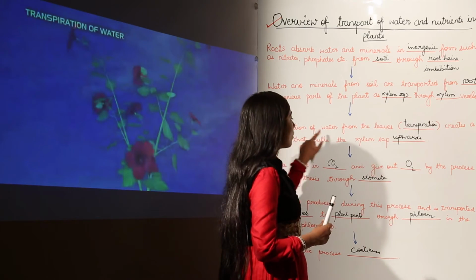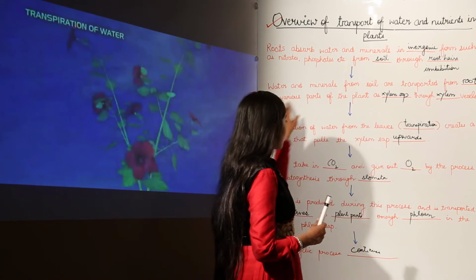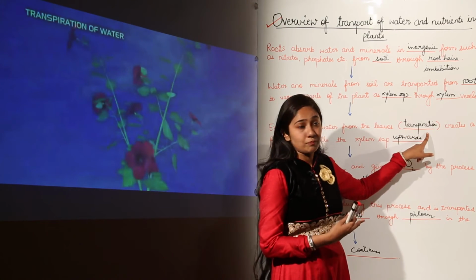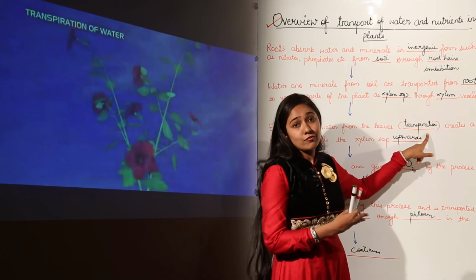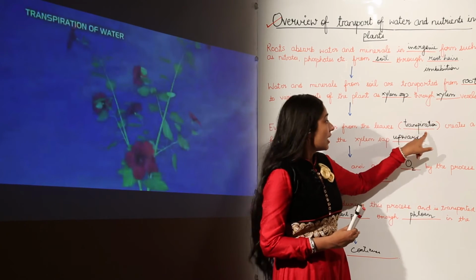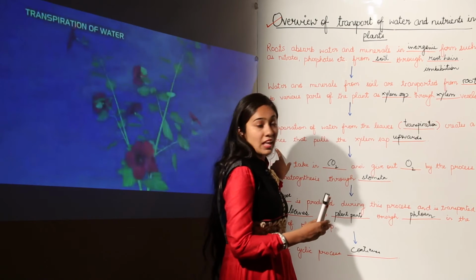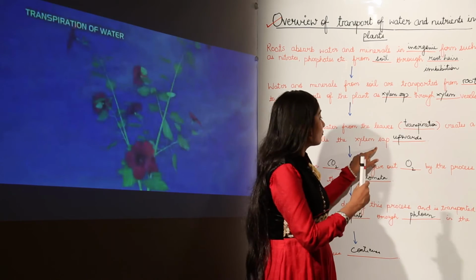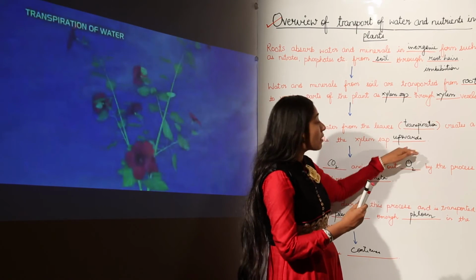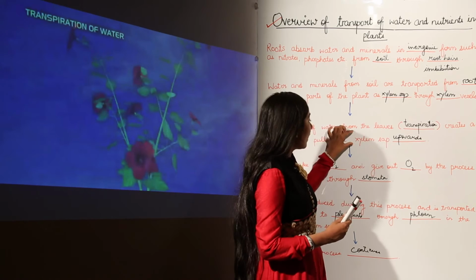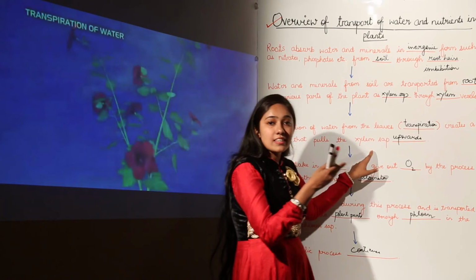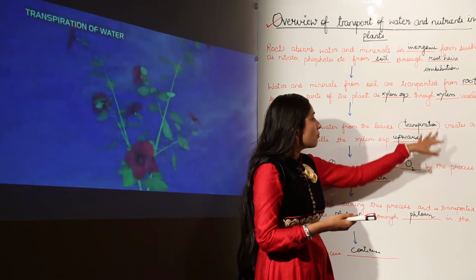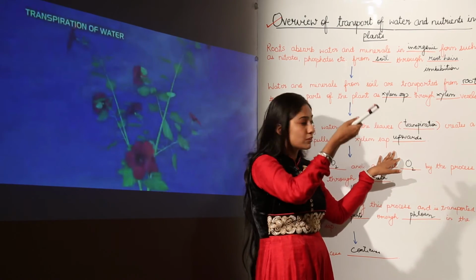Next, evaporation of water from the leaves. This process of evaporation of water from the leaves is known as transpiration, and this is a necessary evil for the plants. So, it is a very important process. It creates a force that pulls the xylem sap upwards. It is going to pull the water containing those minerals in an upward direction. So, xylem is going to be unidirectional. Xylem is going to perform its function in one direction, that is in upward motion.